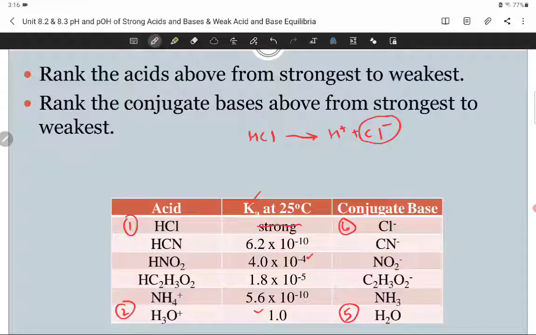Okay. And I guess we'll just kind of walk backwards on these conjugate bases too. Next strongest is 10 to the negative fourth, not by much. 10 to the negative fifth. I'm not going to bother with the conjugate bases. They're just going to go in that opposite way to the acids. And then the next two are both 10 to the negative 10th, but 6.2 is just a little bit greater than 5.6. So ammonium is the weakest of these acids. So that would mean ammonia would be the strongest of the conjugate bases. Okay?